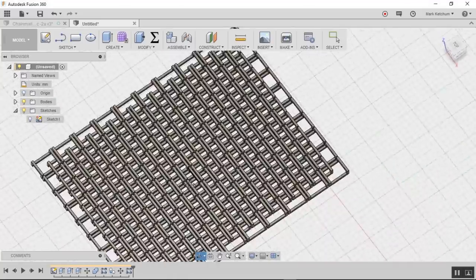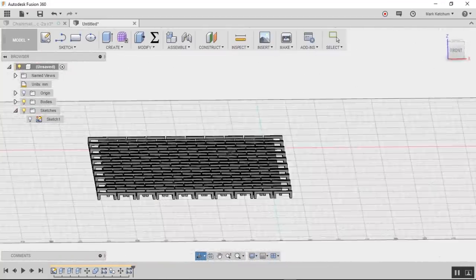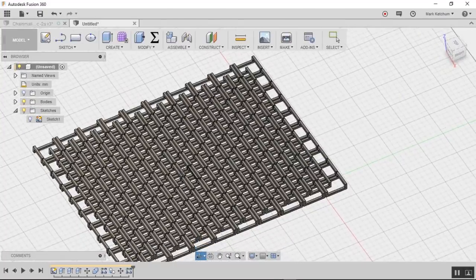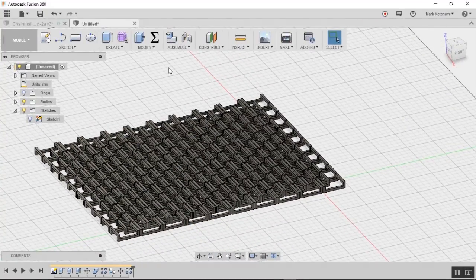You're done. Now you have a pattern that you can come back in and change at will, thanks to the parameters. Everything holds together because of constraints. And you have, hopefully, a better understanding of how these things work together. You can take this and extend it, make it any size you want, any shape you want. You can try it with circular ones. You can try it with more complicated weaves. Most important thing is, just have fun.